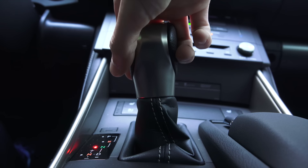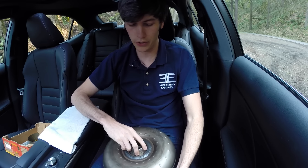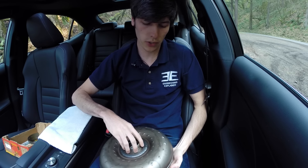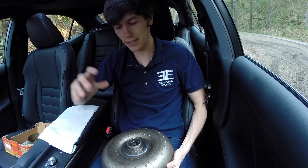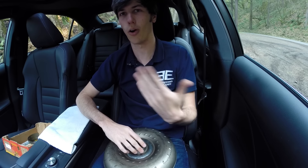Moving on to number four: there's no reason to put your car in neutral when sitting at a stoplight — it's fine to leave it in drive. Some people take it out of drive thinking it puts a lot of stress on the transmission. But think about it: if you're sitting there in drive, your engine is spinning but the turbine isn't moving. Yes, you're putting some stress on the transmission, but once you accelerate you're putting a far greater force into that turbine to move the vehicle forward than when you're just idling.